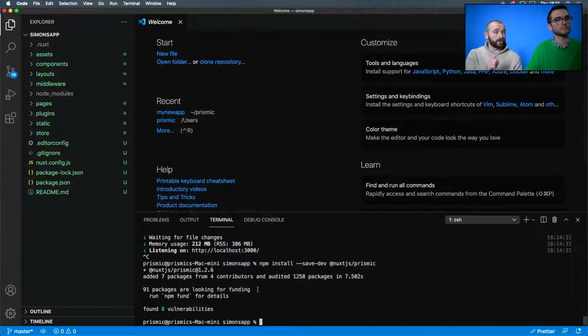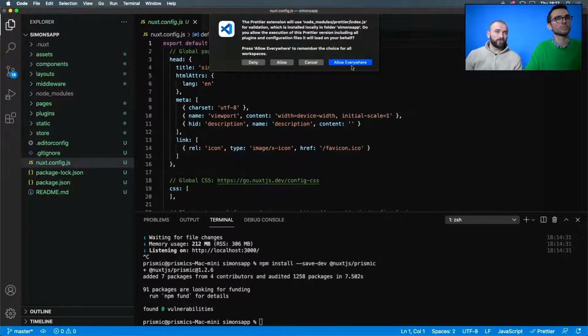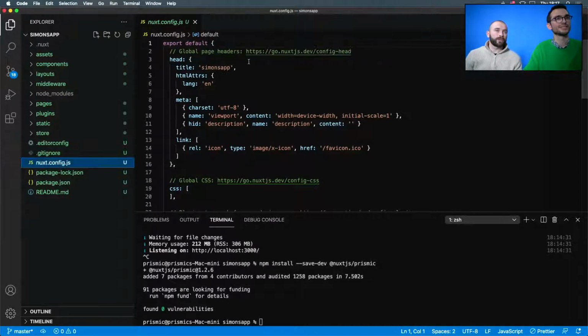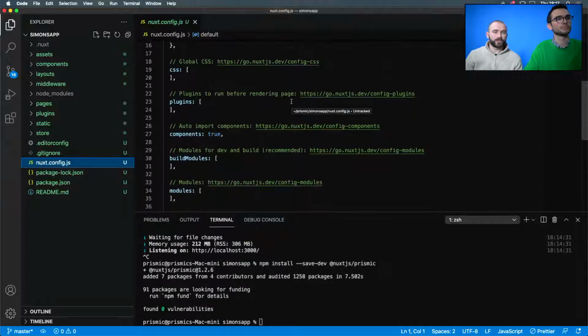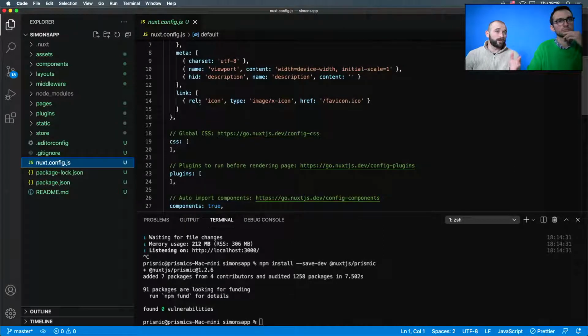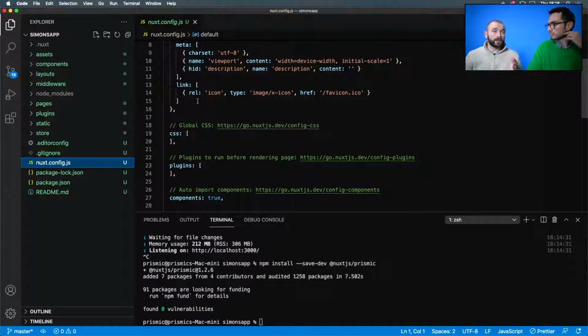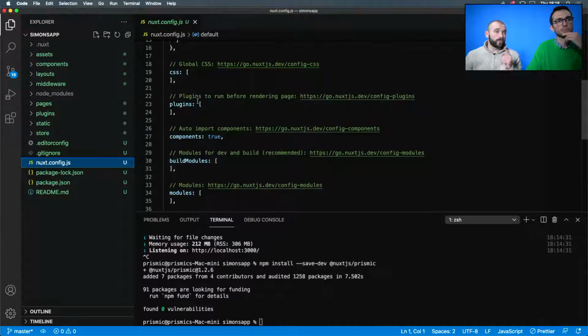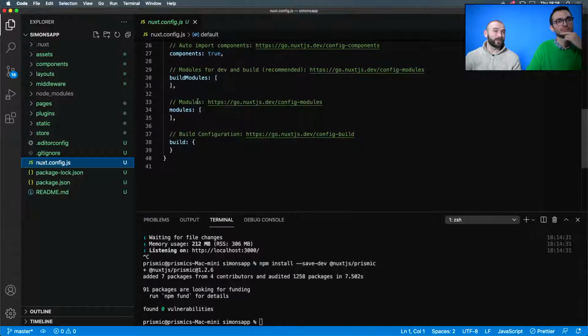We will need to configure it in the Nuxt config. The Nuxt config handles all the configuration settings of what you want to connect to your Nuxt project. You might have your CSS, as you see there, for your global CSS. Where you see link is where you'd link in the stuff in the header of your project, like your fonts from Google Fonts, and your plugins that you might use with the project. For example, you might want the Prism plugin if you want to do some code syntax highlighting. There are various other ones, but here we're interested in the build modules.